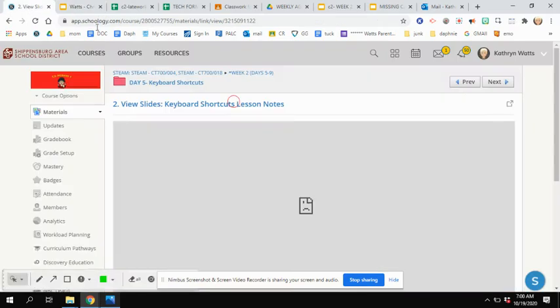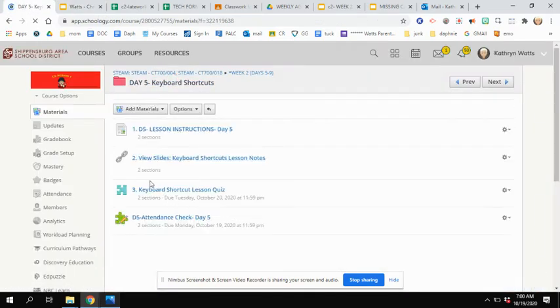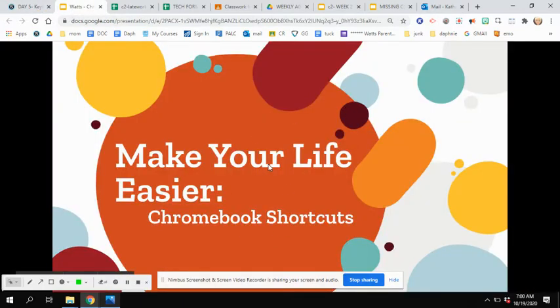So now you have your Schoology tab where I would navigate back to day 5. Eventually, I would click on this quiz to have open after you viewed the slideshow. And so you can have a tab with the slideshow and a tab with the quiz open so you can look at both of them at the same time.